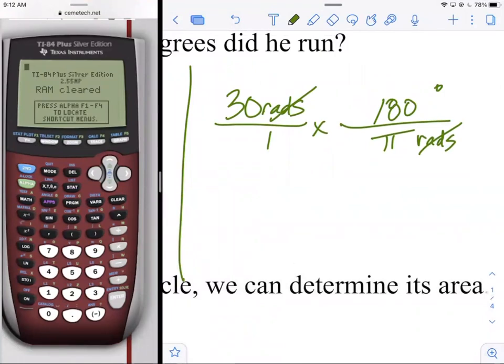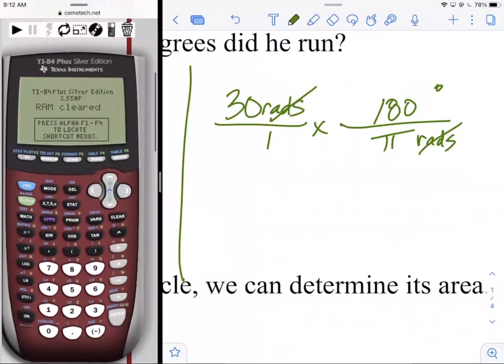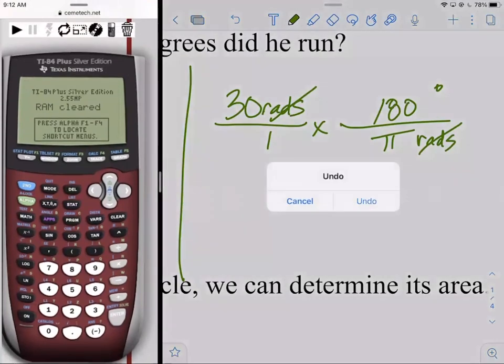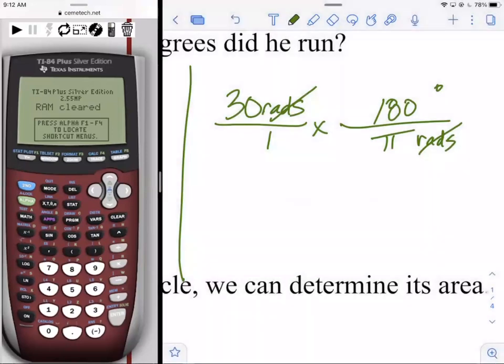Now we have 2 options here, right? We got pi, which is an irrational number. Do we want to leave pi visible in the answer, or do we want to go ahead and multiply it in? You can leave it visible. I would always recommend, when in doubt, leave it visible. So let's see what that would be. It's in the denominator. So if I left it visible, I would just multiply 30 times 180, right? Which I could probably do without a calculator.